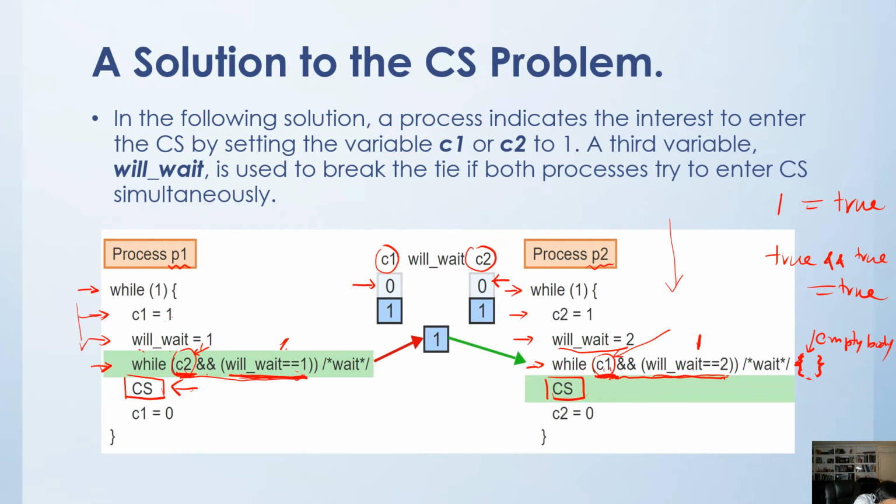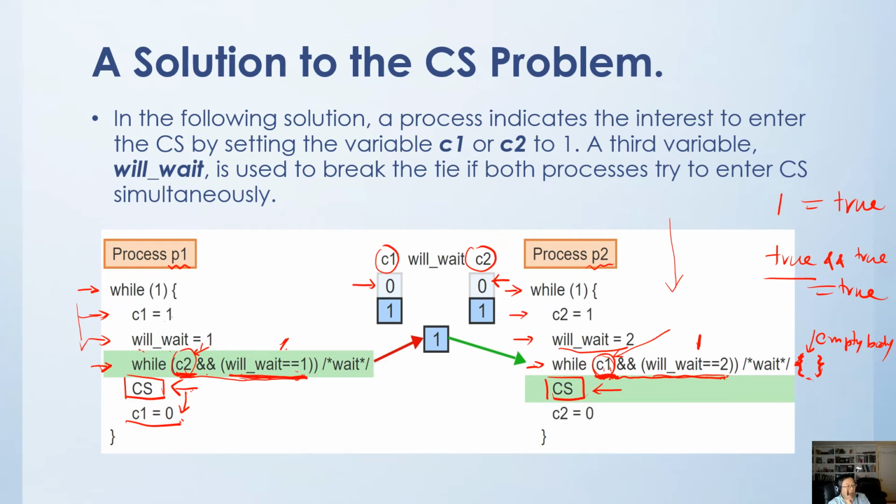So process 2 will continue to be stuck in the while loop until process 1 completes the critical section and sets C1 to 0. So the first statement C1 becomes 0, so it's false. Now if I have a false and true, this gives you false. If the while loop condition becomes false, it quits the while loop and enters its critical section. Okay, so C1 and C2 are used to control each other, preventing the other process from entering its critical section.